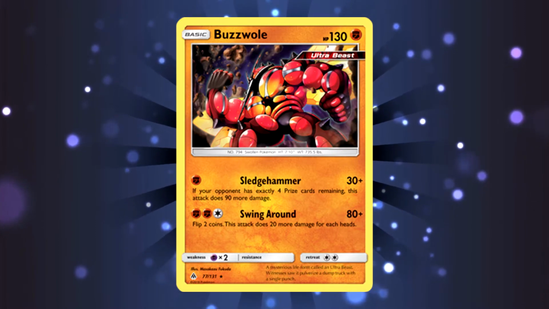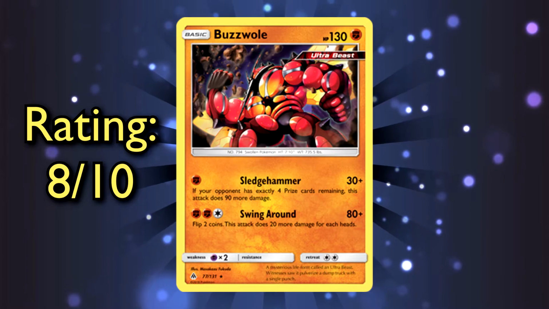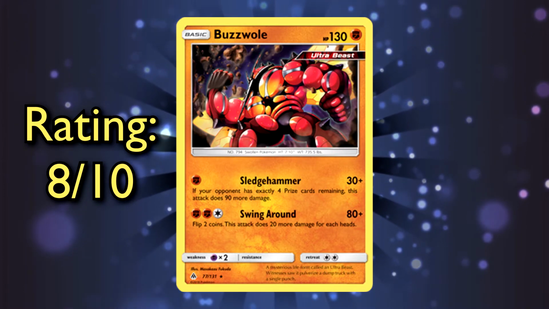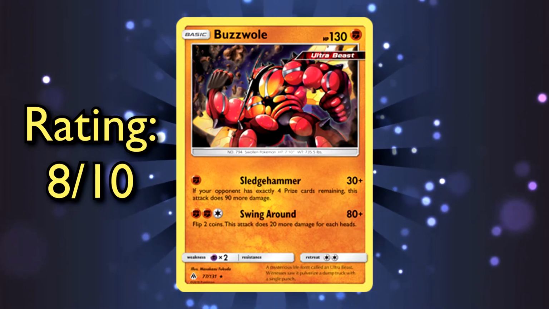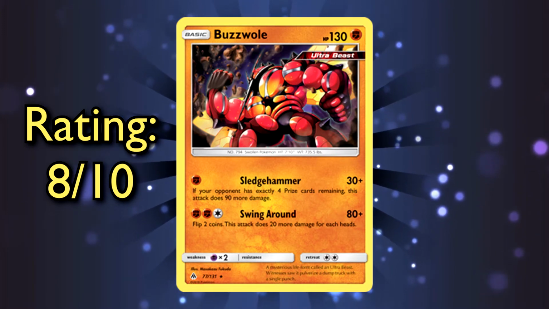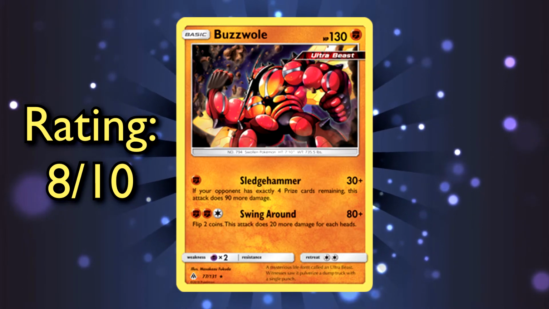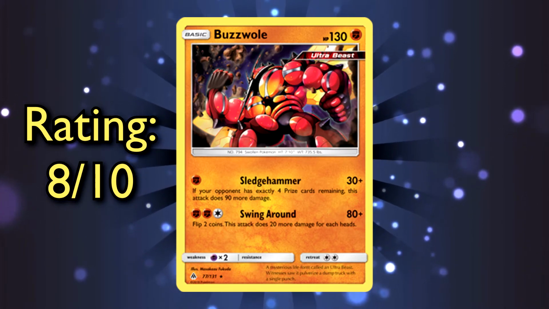So overall, I would give this card an 8 out of 10. It is a really, really good card, and it's almost a must-have tech, I think, in a Buzzwole deck, and it's a tech to be considered in a fighting deck. There are a few things that do let it down. Its weakness to Psychic and its retreat cost is not great. So those are the few things that do let it down. Other than that, it is a great single prize Pokemon card.